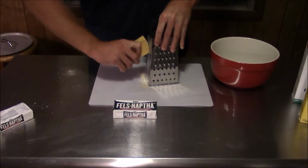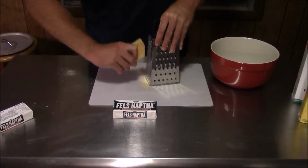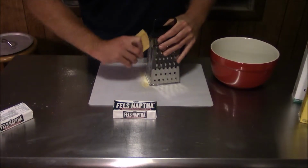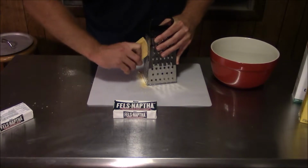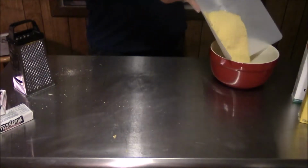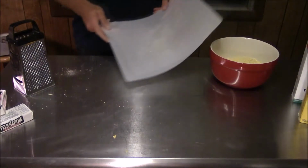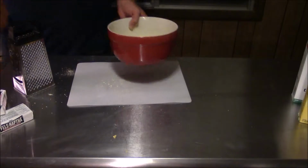So this part of the project does take a little bit of time. So, you know, this is something that you can do ahead of time. Put it in a Ziploc bag or something like that, or you can just do it like I'm doing and just grinding it up. And there you go. That's the second bar. Didn't take too long. Maybe, I don't know, 10 minutes for both of them.